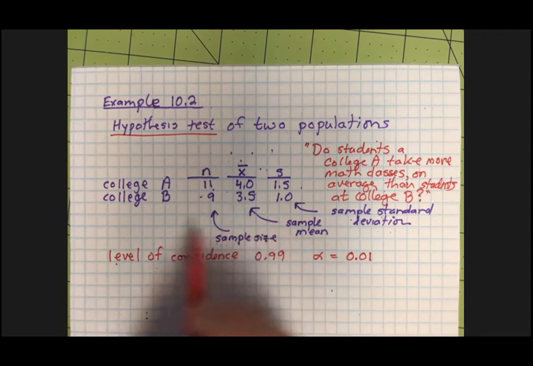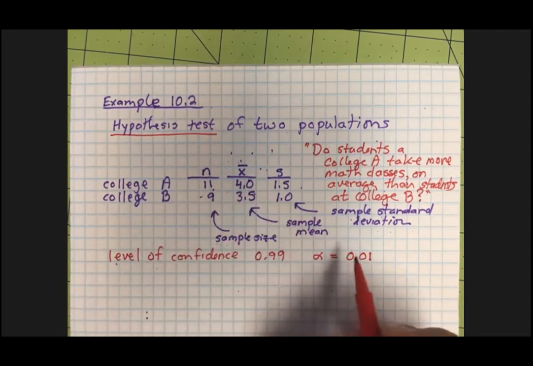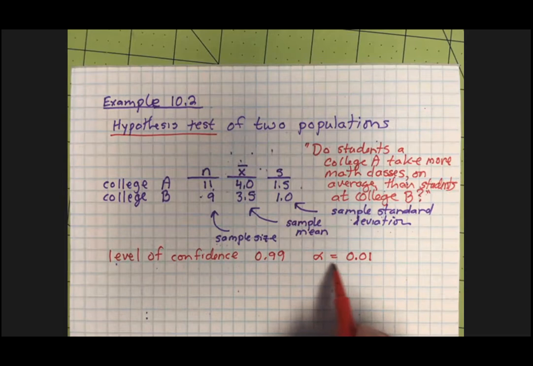Maybe when I'm looking at this case right here of just sampling the college students, I'd be happy being 95% accurate, or 95% level of confidence. Maybe I'd be happy with a 90% level of confidence. But I'm going to go with the book. Let's set the level of confidence at 99%. Let's set the probability, remember, this is the probability of type 1 error, at 1%.